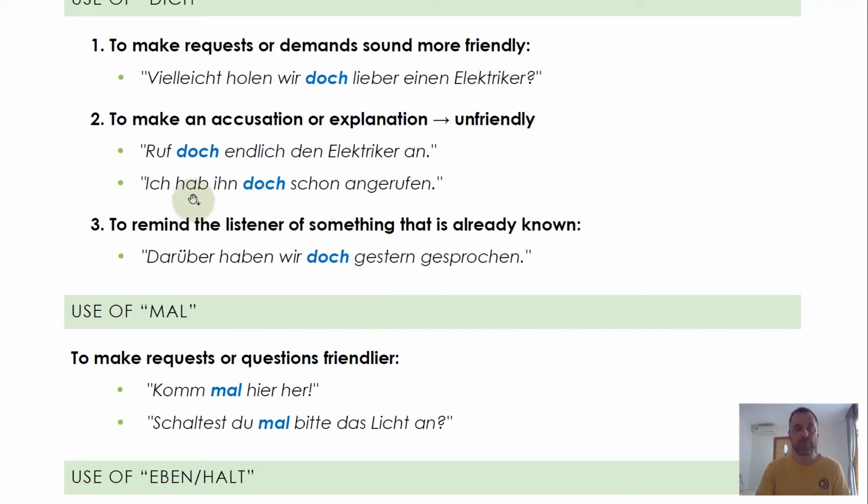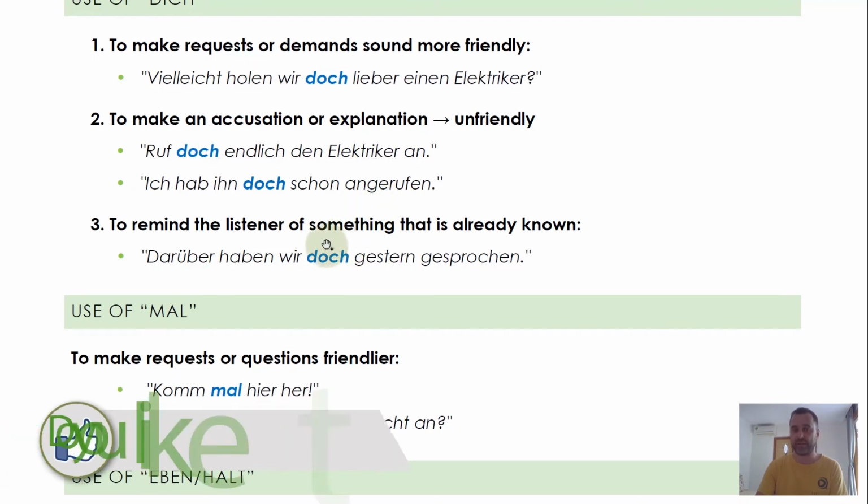So an hour later: Ruf doch endlich den Elektriker an. So please finally call the electrician. So here we actually emphasize a little bit the endlich, finally. So we make it less friendly because she told me an hour before, come on, you're not gonna fix it, you can't do it, you don't know how. I really need to use that, so call the professional. And I reply, ich habe ihn doch schon angerufen. So, yeah, I have called him already. So, you can see in my English translation, this word doesn't exist. It simply shows this emotion, this feeling. You want to make it slightly less friendly here. But it always depends how you pronounce it, how you intonate it. It depends highly on the situation.